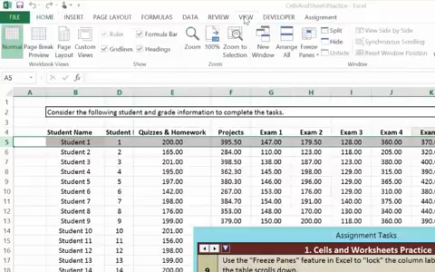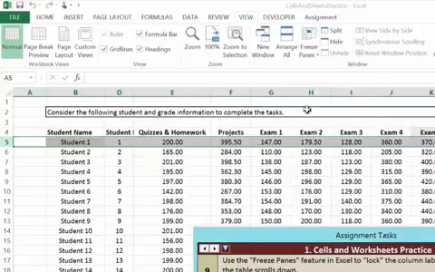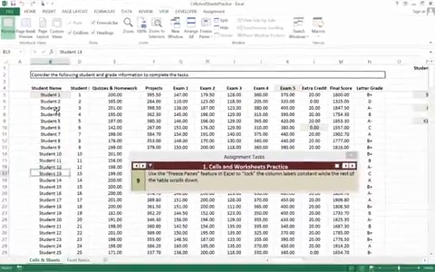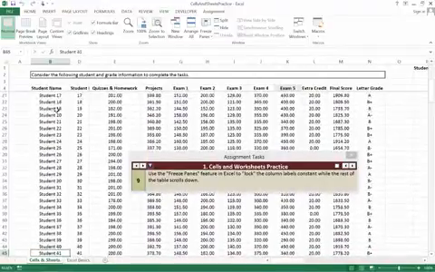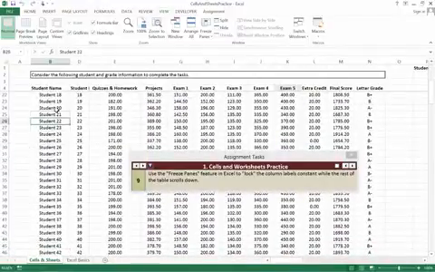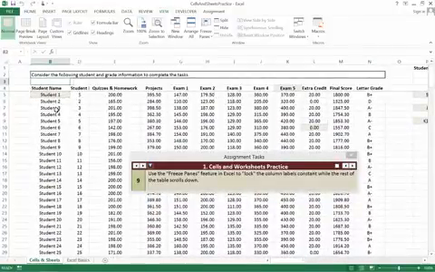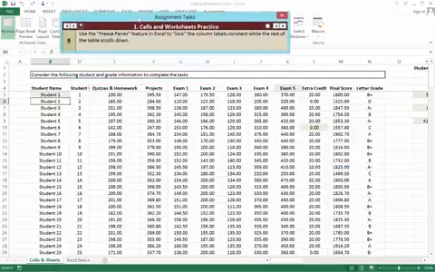Freeze panes is under the View menu in the Window group, and I'm going to select Freeze Panes. So now, when I scroll down below row 29 here, notice that row 4 is frozen at the top of my screen, so I can view my table headings even though I've reached records that are below where I normally would be able to see them.